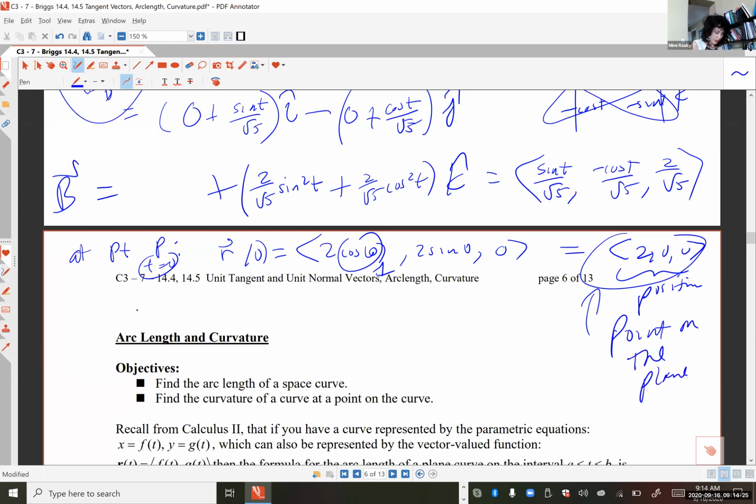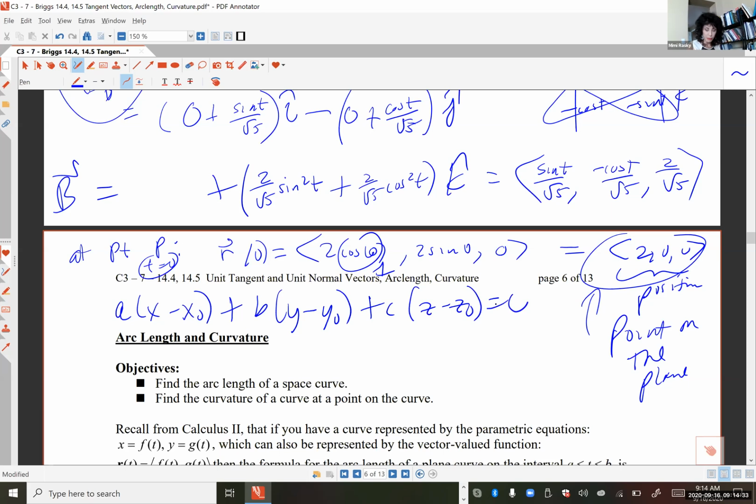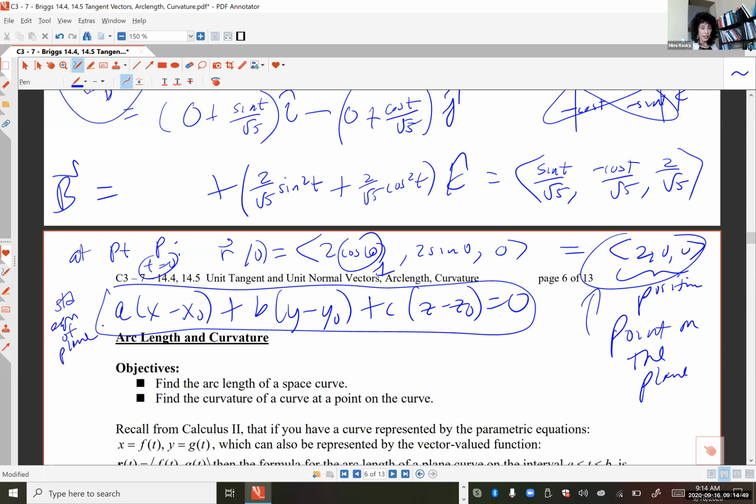Do you guys remember this formula? Maybe I have to put it up here. This is good review for the midterm, because you bet your sweet bippy you're going to have midterm questions asking you for equations of planes. Do you have enough information to give the standard equation for the plane? Who wants to get an A on that midterm, huh?